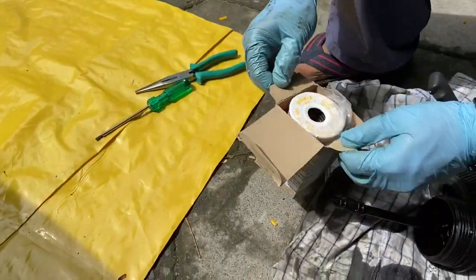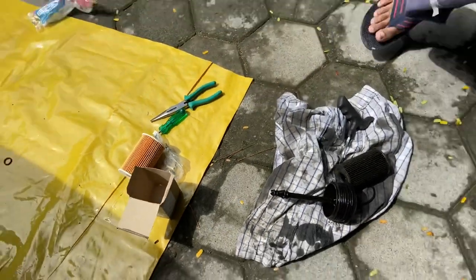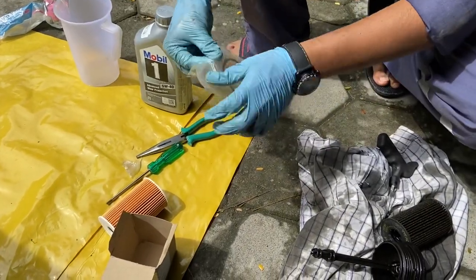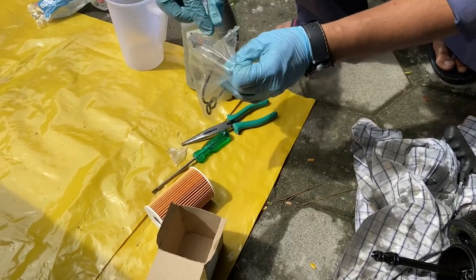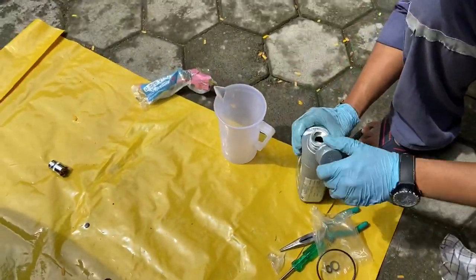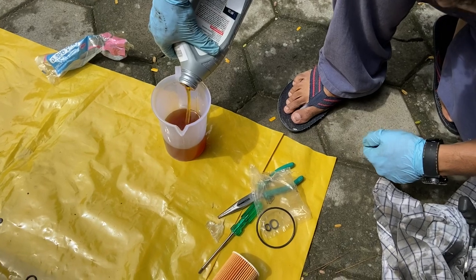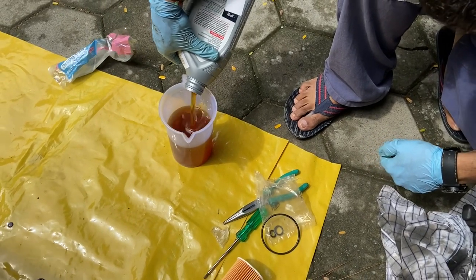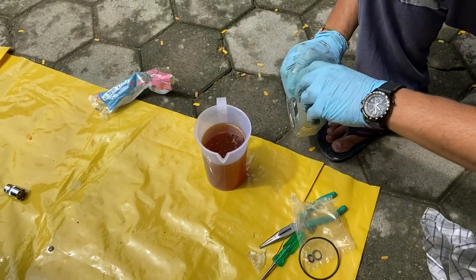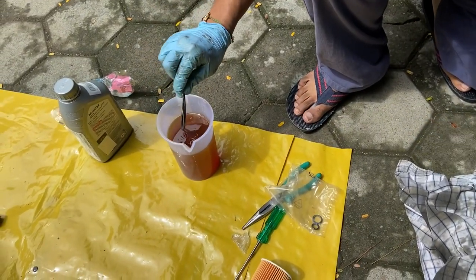This is your new filter. It will be a good idea to prime this filter once, so you're going to have to pour some engine oil into the container. Insert the new O-rings into the assembly — there are three of them. You're going to need about 800ml from the 3.5 litre container, so I poured about 800ml of oil into this measuring jar. We'll use this for priming the O-rings and the filter.